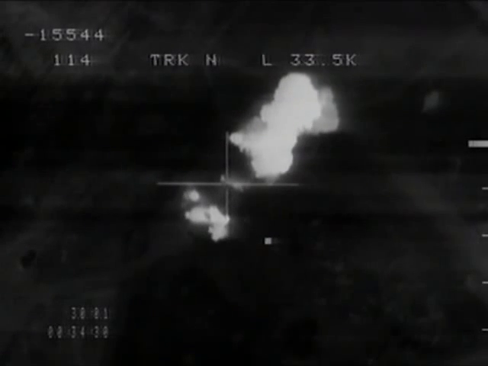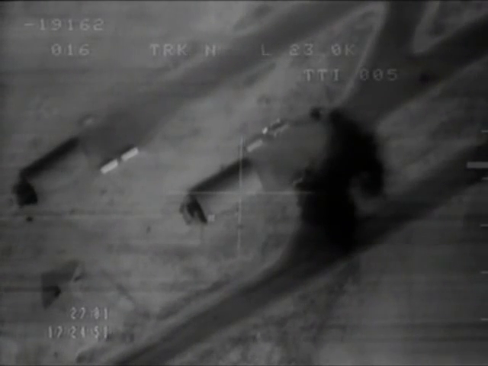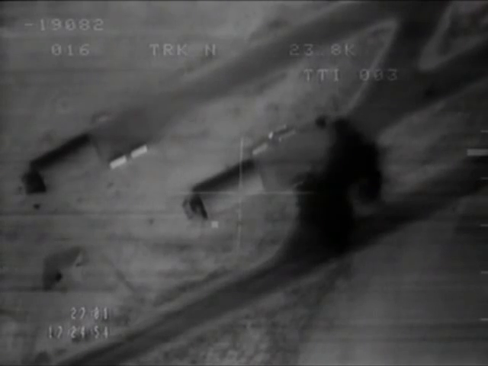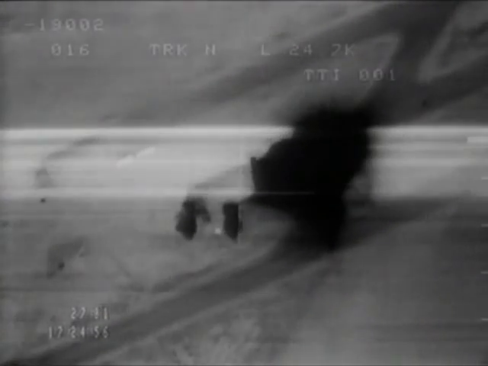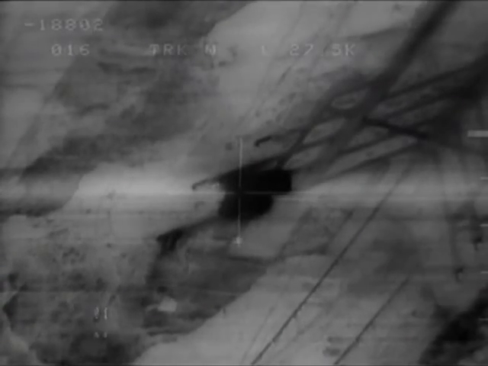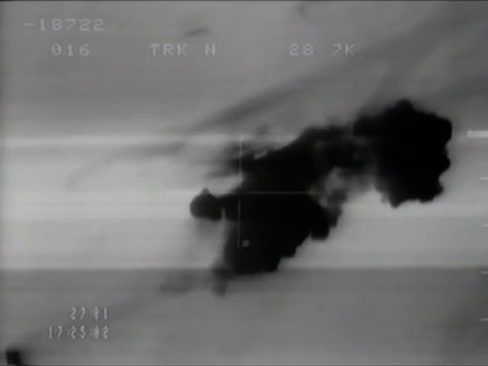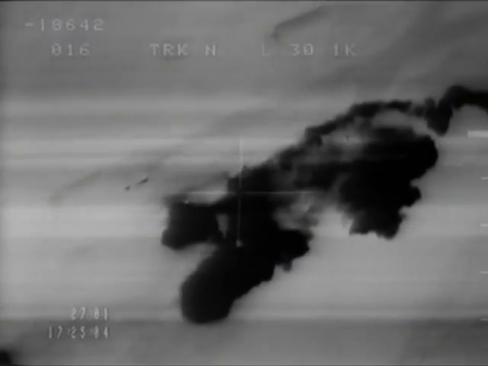There's 2, boom, boom. Secondaries, big time. 4, 3, 2, 1, impact. Boom, there's a hit. There's a shack. And oh yeah, keep it in narrow. Secondaries, big time secondaries.